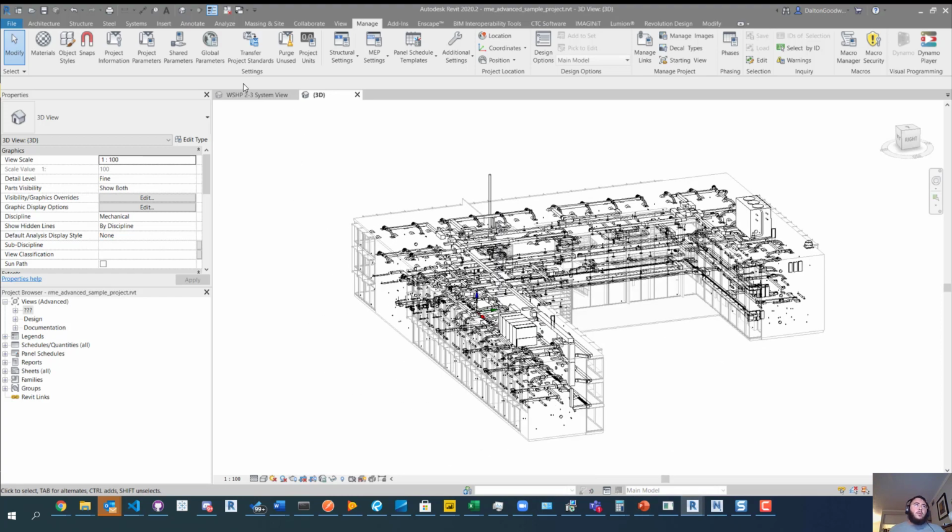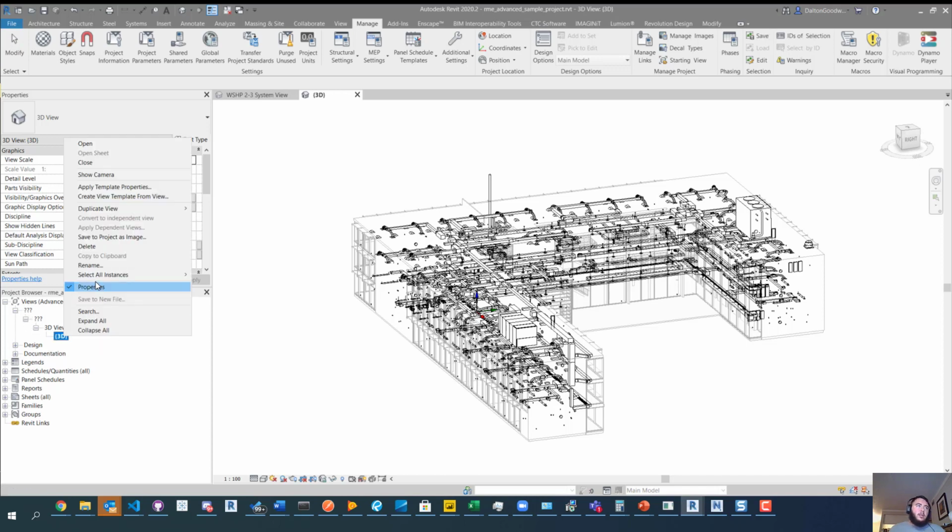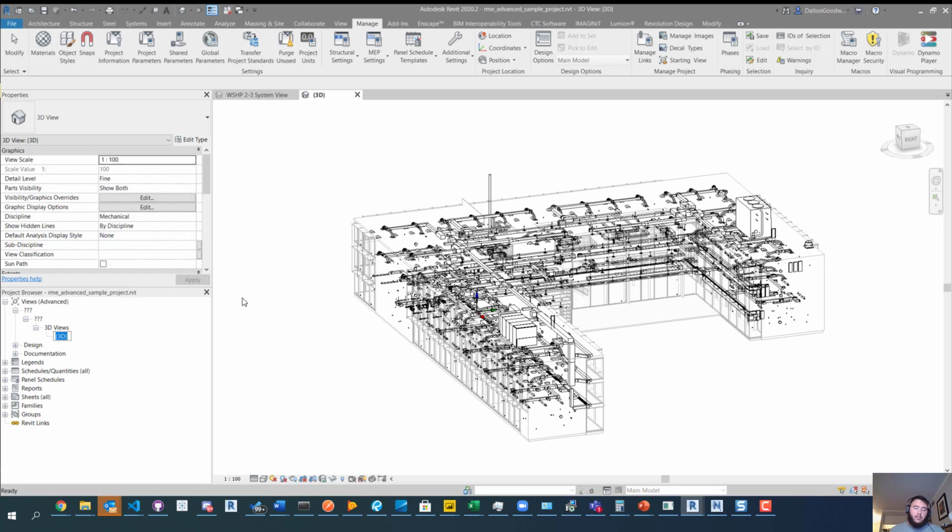So to get started, what we'll do is just create a 3D view, which is what we have already here. And then over here, if we extend the project browser, we'll see 3D views, 3D. The first thing we'll want to do is rename this, and we can give it Navisworks, dash, and let's do underscore, and then let's just call this mech. So this is going to be all the HVAC stuff. We're just going to grab all that.